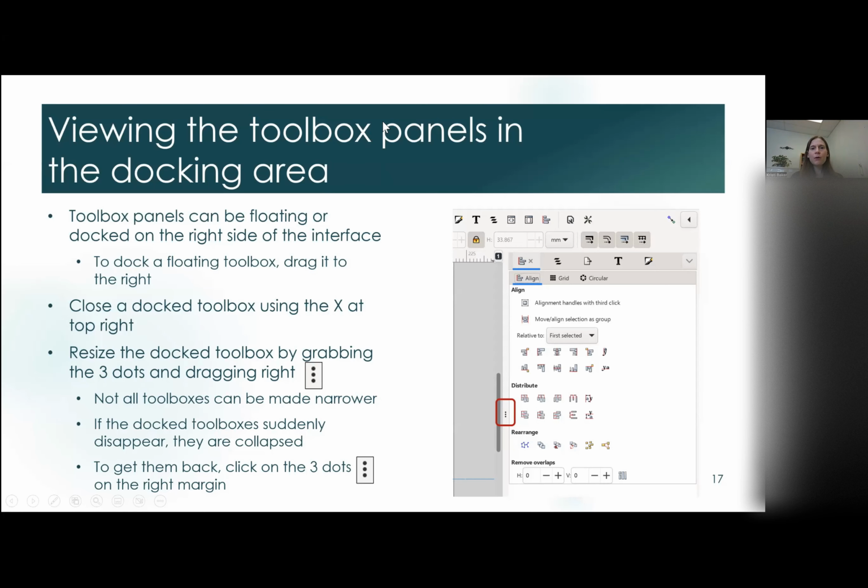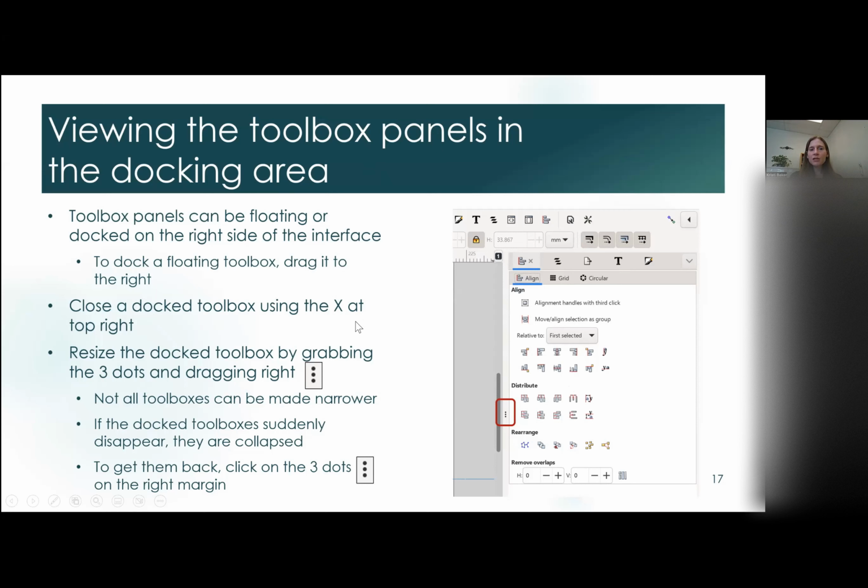All right, the toolbox panel is really where you have all of the options for each of the elements that you are bringing in. This is going to appear on the right-hand side of your screen. I have it set to dock on the right-hand side because I like it that way. If you want, you can set it so that the toolboxes are floating and appear and disappear as you work with them. I like to have this docking interface on the right.